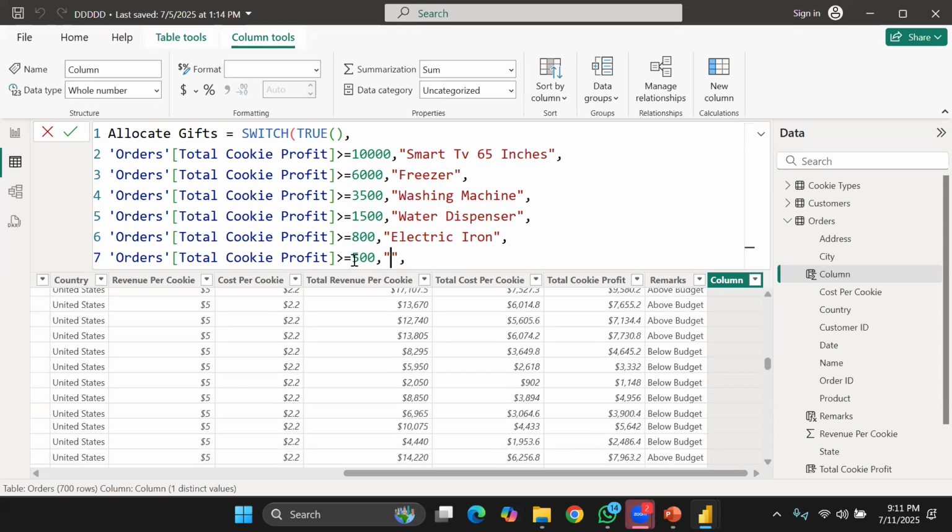So now we are stopping at 800, meaning anyone lesser than what? 800 this time around. Now you can see number 6 is what? Anyone greater than or equals to 800. Because we're stopping at 800, we are not saying anyone lesser than 800, meaning from 799.99 downward, you'll be getting the last value, which is 2 star.